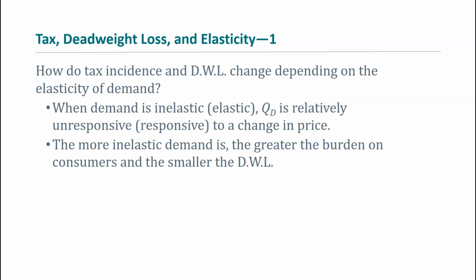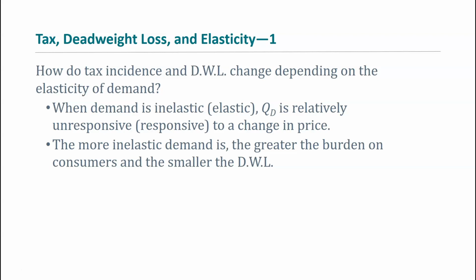So before we look at this on a graph and think about how it works out mathematically, you can think about the story behind this. When demand is inelastic, it means that the consumers are not very responsive to a change in price. They're not going to change their buying behavior when the price changes. So if you're a producer in this market and the government levies a tax on you, what do you do? You increase the price. You pass that tax on to consumers.